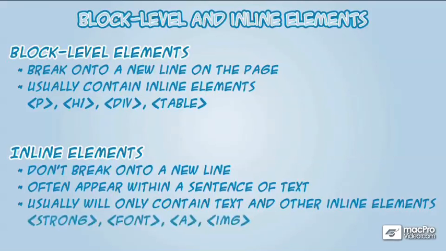Here are some examples for you. We have strong inside angle brackets, which would create bold text. We have what's referred to as a deprecated element, which means an element that's still supported but not really used anymore, called font. That allows us to apply some font formatting, and I'll show you that later on. We have A for hyperlink, which we'll see later on, and also graphics with the IMG. So these would all appear within a paragraph of text, like a hyperlink inside a paragraph of text, or a graphic inside a paragraph of text. I think you get the idea.